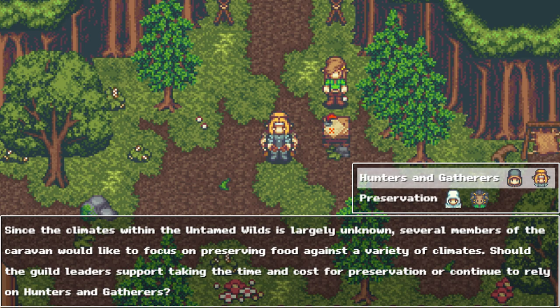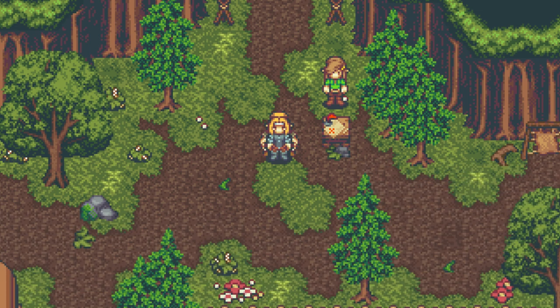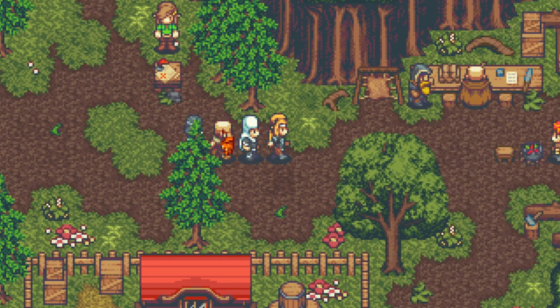Now, let's see. Since the climates within the Untamed Wilds is largely unknown, several members of the caravan would like to focus on preserving food against a variety of climates. Should the guild leader support taking the time and cost for preservation or continue to rely on hunters and gatherers? I'm gonna go hunters and gatherers. That's two of my main team damage members right there.